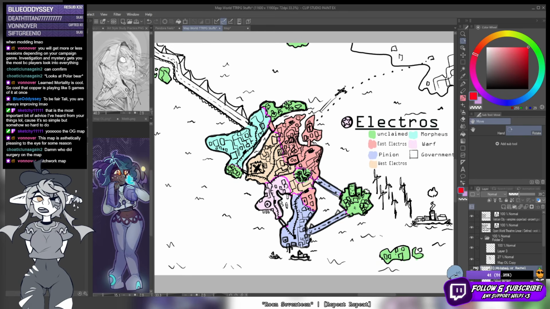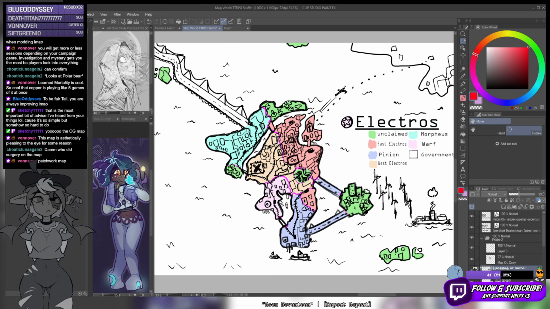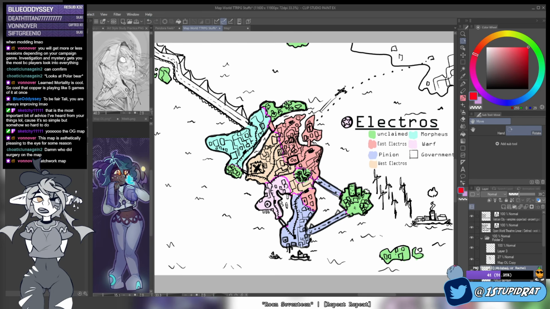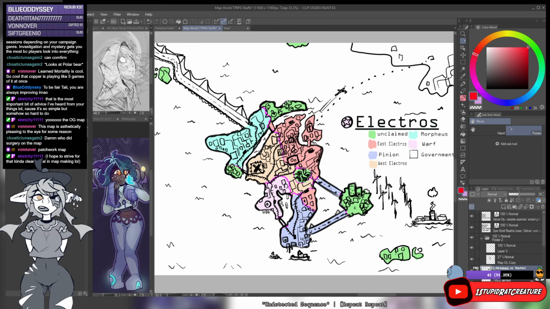You could technically go anywhere in any of these little districts, but it didn't really matter that I didn't have the maps for them, because at the end of the day, we're just sort of trying to support the idea that you can go anywhere without really suggesting anything that's off the beaten path.